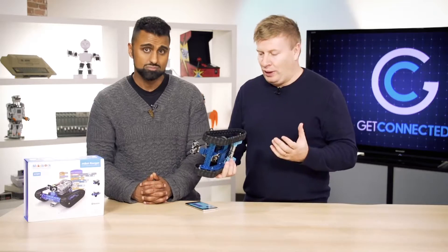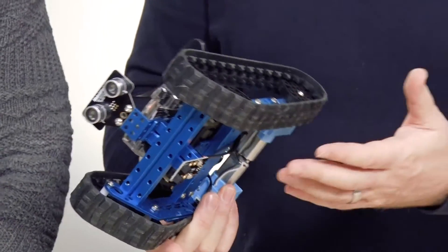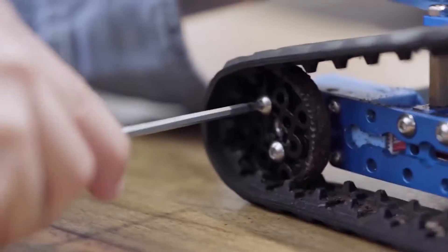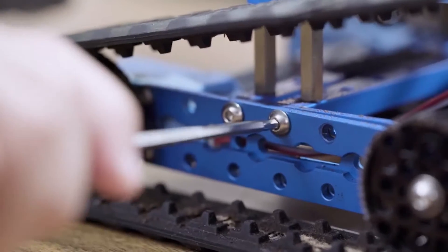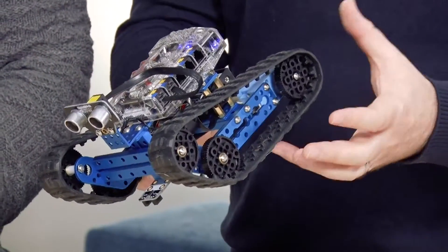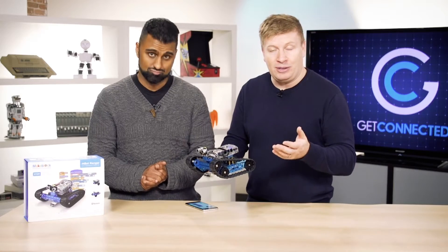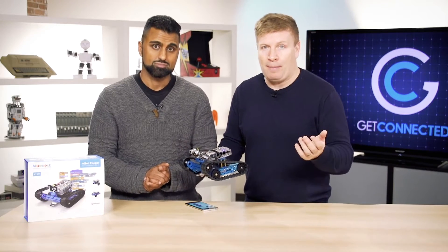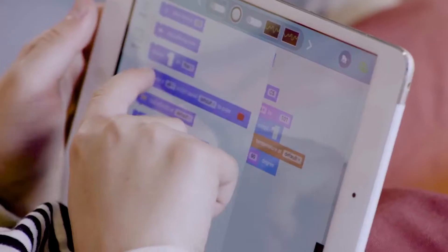This is pretty cool, because this is just taking that whole education thing and game playing to that next level. This is something that you build from scratch at home — you take all the parts and put it together, but it's more than just nuts and bolts. This is actually taking a computer and some engines and some batteries and connecting it all together, and then going into the app that you download onto your phone, iPad, or PC, and you can set up little programming instructions as well.